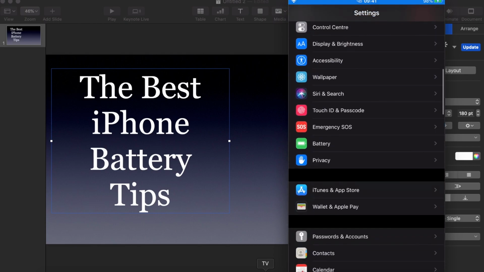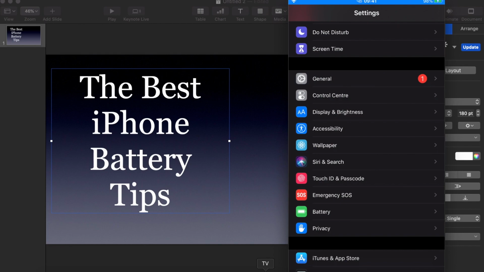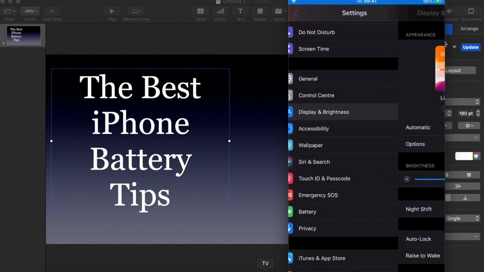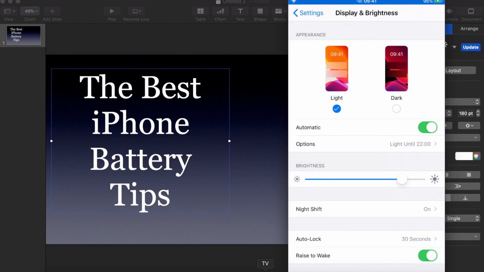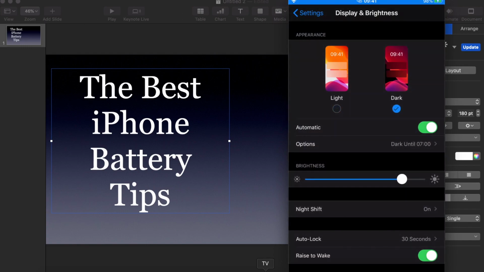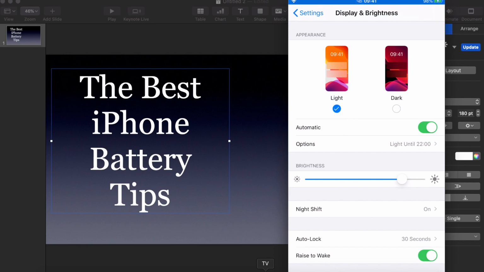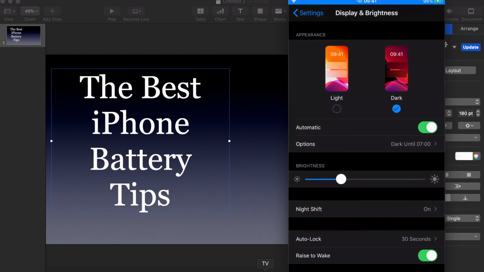The next thing I'm going to show you is how to auto-lock your phone as soon as you're not using it. Say you put your phone on the table and the screen is on, your phone is going to auto-lock. To do this, go to Display and Brightness, and also here you can choose dark mode or light mode. As you can see the difference, when you use dark mode, you save quite a lot of battery. When you put on light, the screen lights up super bright. So make sure you check that one out too.